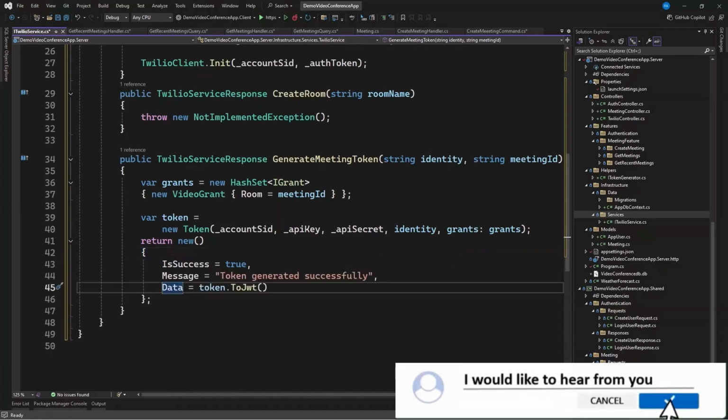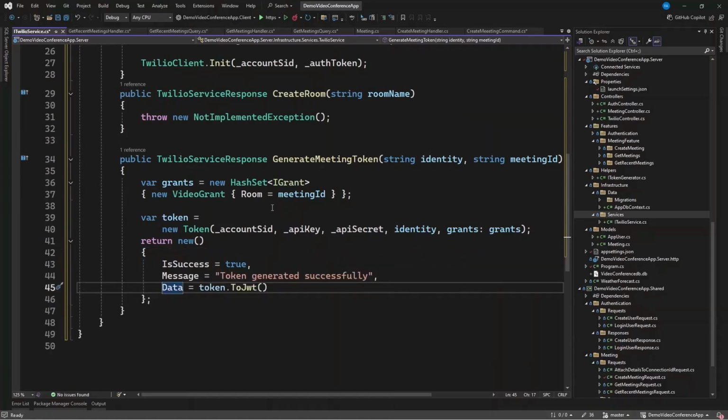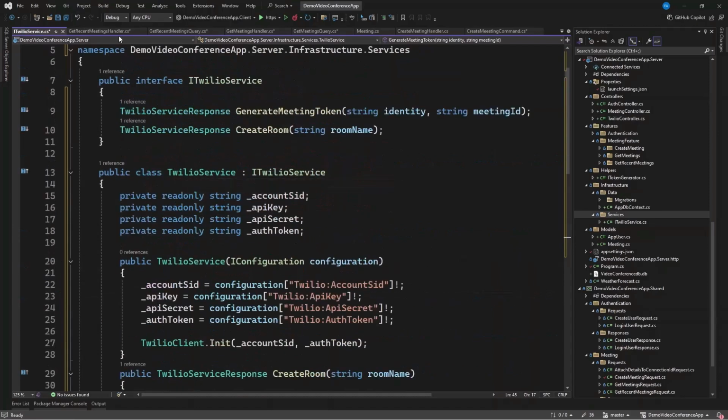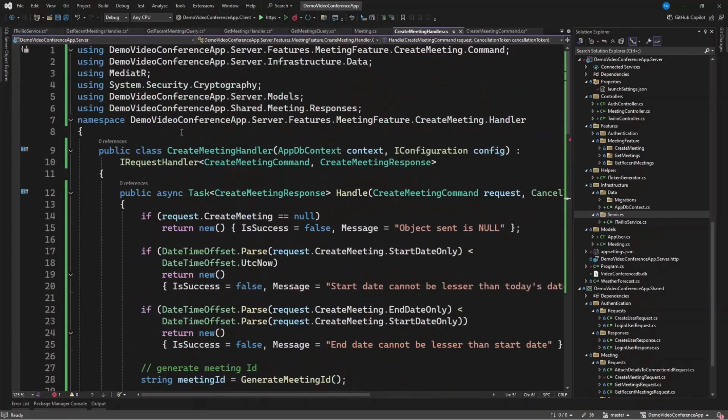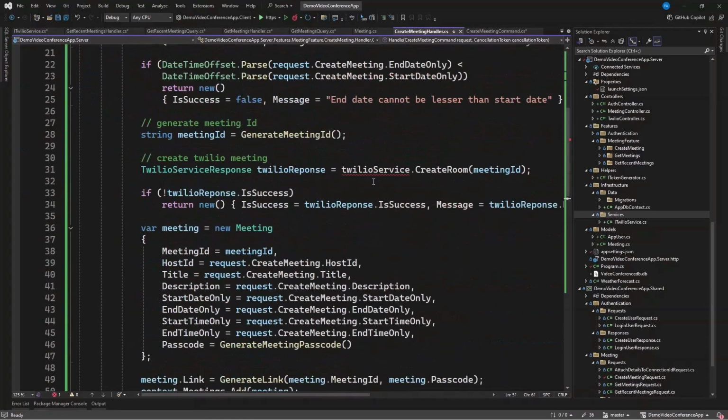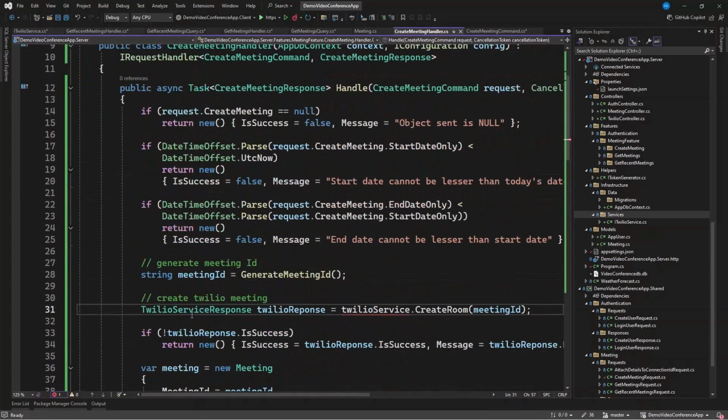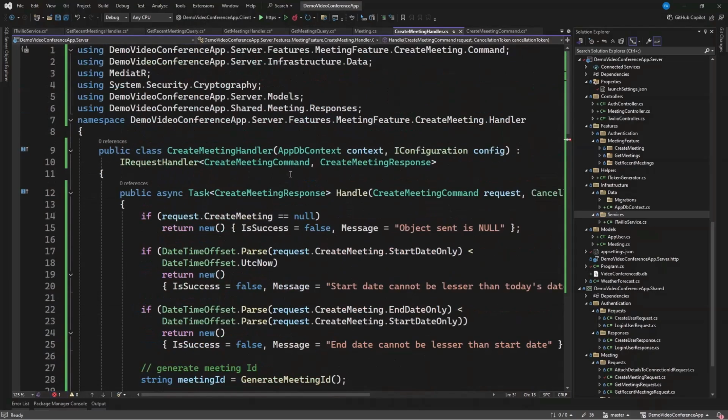Okay, that is all. So with this, we need to also go to the meeting handler, actually the create meeting handler, and that is where we injected the Trilio service. So here, it means with the Trilio service, we can grab this and we can inject that.